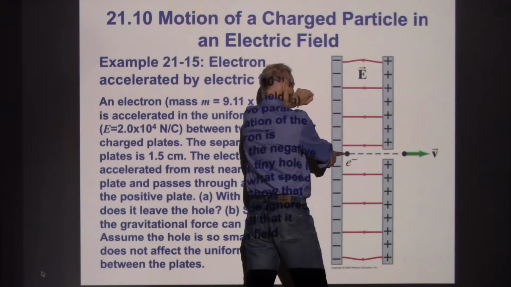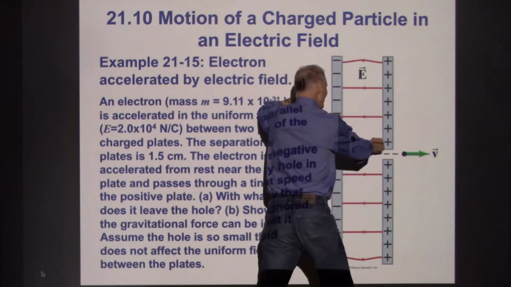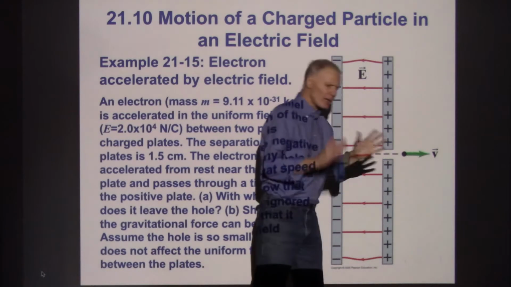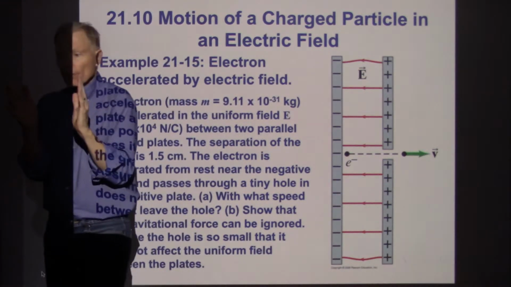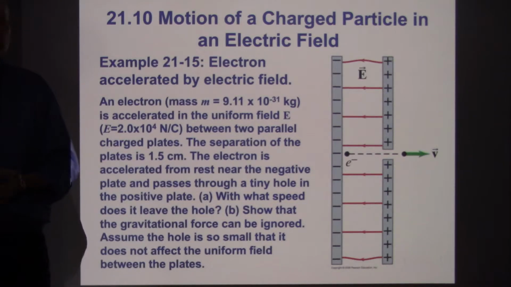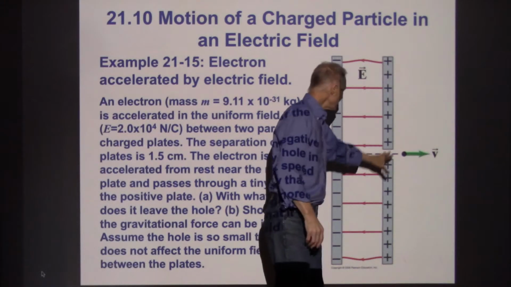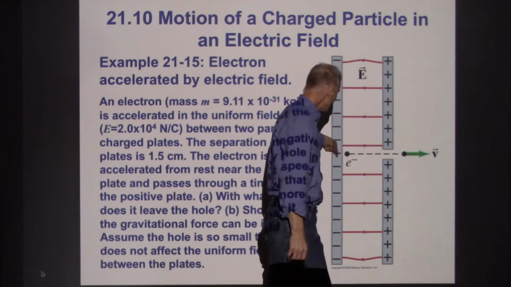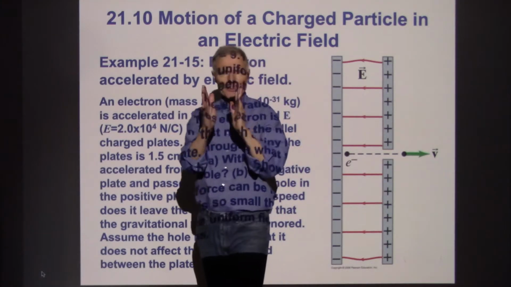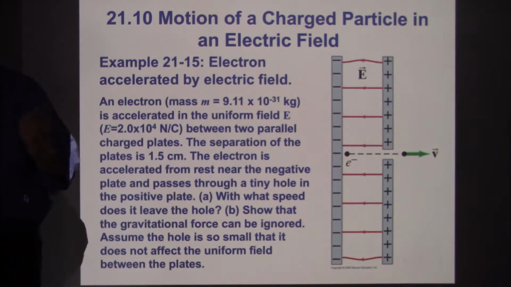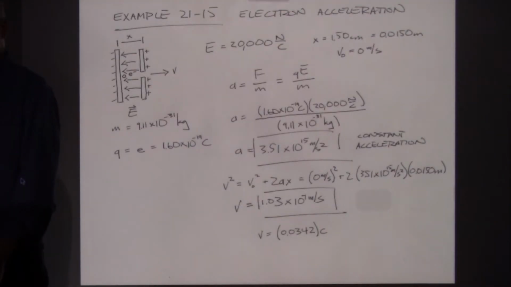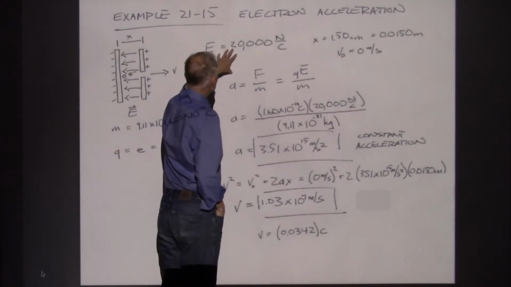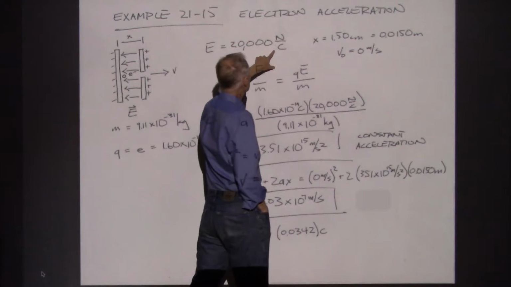We're going to ionize some molecules and separate off some electrons, and then within this electric field, those electrons will start picking up speed. Once they leave the region between the two plates, then they just go into constant velocity. So this is a bit of an approximation, but if we treat the electric field as uniform inside, but the electric field out here is basically zero, then there is an acceleration region between the two plates. Once it gets past the plates, the electron is drifting. So here are the numbers. They say that within the plates, we've generated an electric field. It's 20,000 newtons per coulomb.